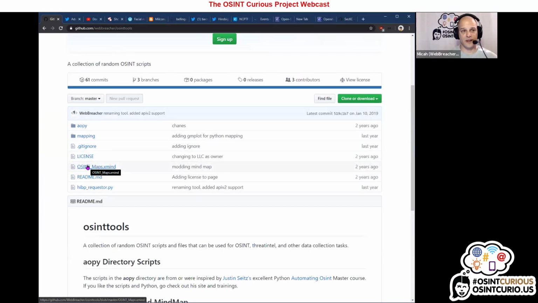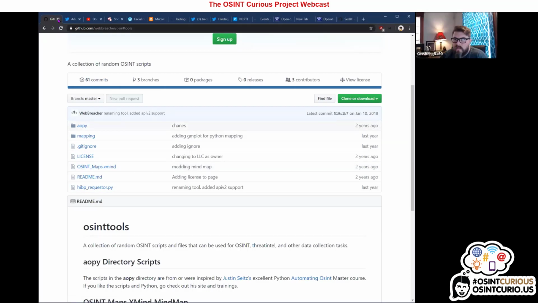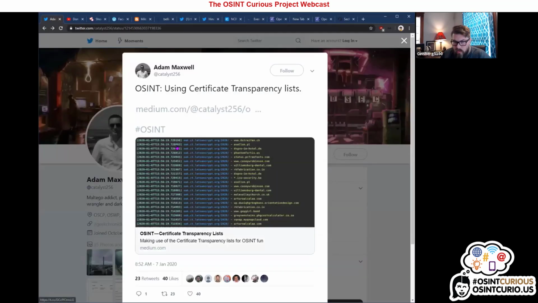This OSINT Mindmap is one that we've been using for about a year. It has a whole bunch of templated information in there, some ideas for how you can use a mind map for scoping questions for an open source assessment, but also, if you're going to be collecting data, here's a whole bunch of things that you might want to think about. I'll be changing it in the coming weeks and months, but it's there. I will say it is an amazing mind map. As someone who's been able to go through and actually use it, it has a lot of resources and a lot of specific pivot points that you'd be able to go through. It's a really, really useful tool that Micah made.